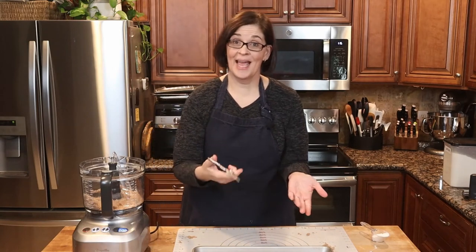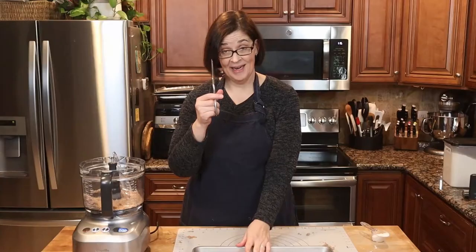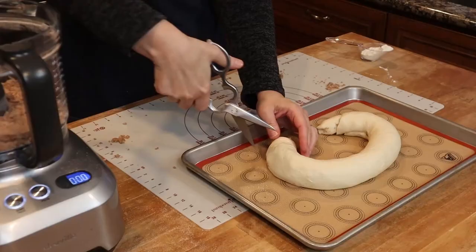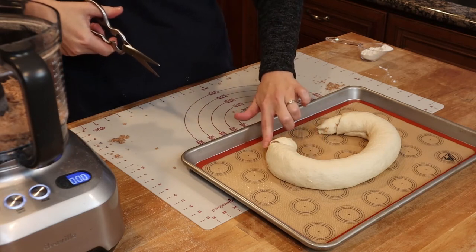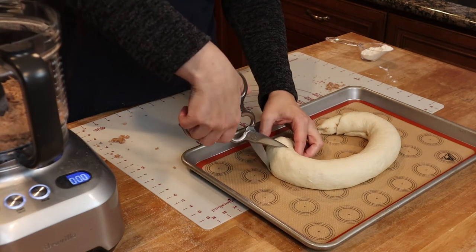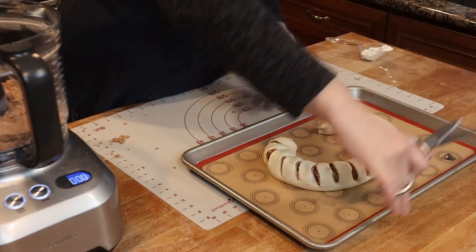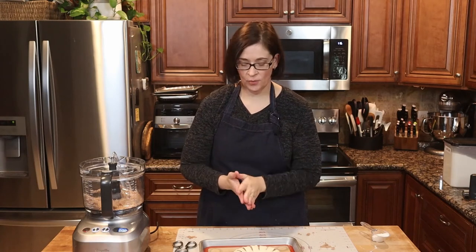Next, we are going to take a pair of scissors and we are going to make cuts through the tea ring. Now, do not cut all the way through. We are only going to make half cuts. So when you cut it, we are only going halfway through the dough so that a little bit of the filling sticks out. When we get around the corner, you'll see. And keep cutting, going all the way around. The size of the slices totally depends on your family. We like it to be about this size, but you could totally go thinner or thicker. Just if you go much thicker, you might have to add some time onto it.